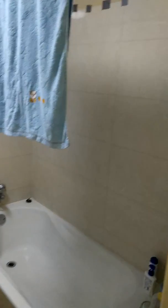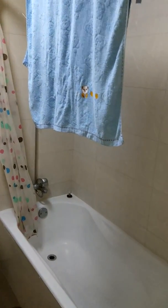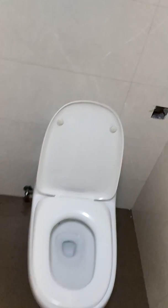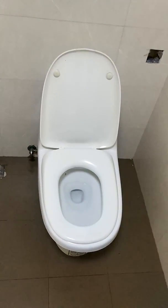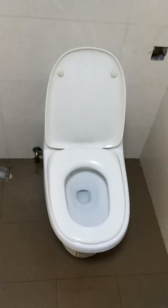And then we do have a bathtub here, which is interesting because it is a hotel room. If this was a standard apartment, you would just have the shower with a spigot. And they're wet bathrooms, so the entire bathroom gets wet, unlike in America. You do your showering and everything in the little room, and sometimes the shower head would be attached right here with the toilet being right there. So you would sit on the toilet and shower or whatever and not worry about making a mess. Yes, we do have Western toilets in here, and most hotels do have Western toilets instead of the squat toilets.